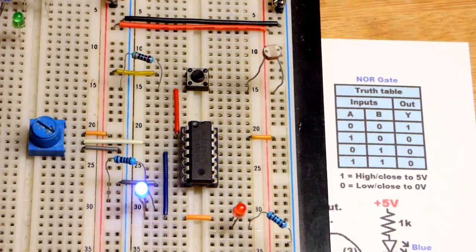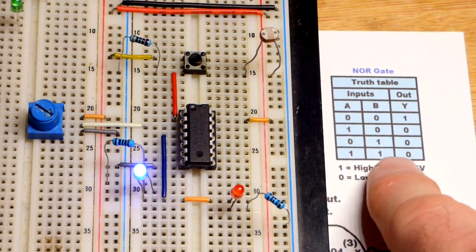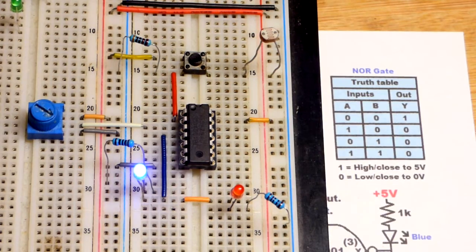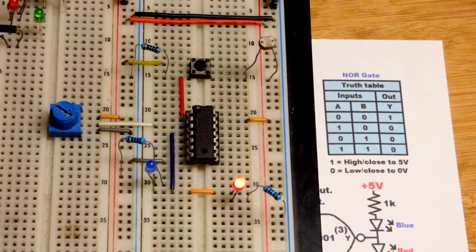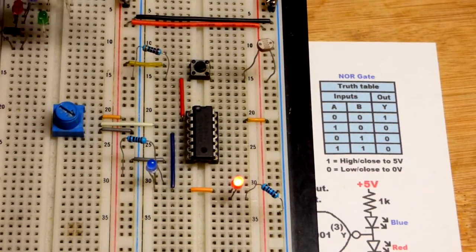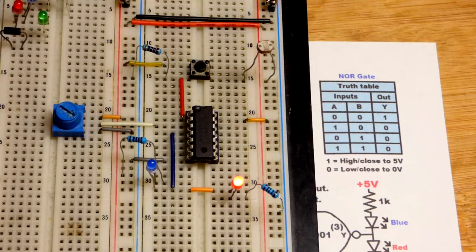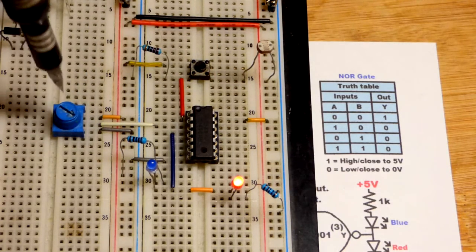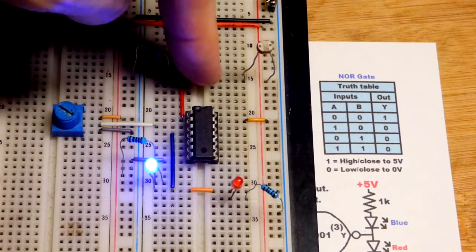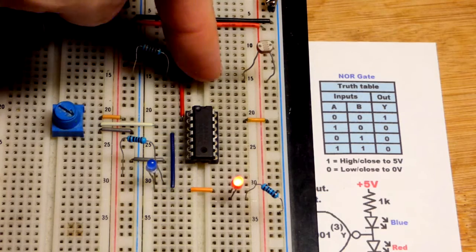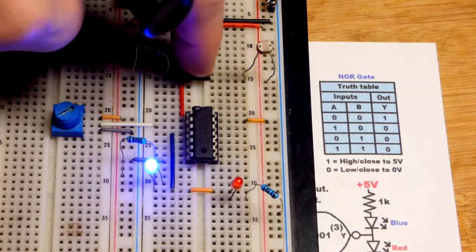We're going to turn the power on. We have the truth table, so the output is low - that tells us we have at least one high input there, and the reason is because the lamp was bright enough. We turned it down, so now there's a lot more resistance and the pull-down resistor is holding the voltage low at that input. If we get one input high or the other input high, the output is low. If they're both high, the output is still low.